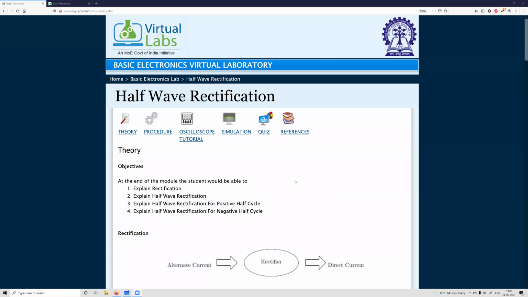Okay, so please open this page. We will do half wave and full wave rectifier circuits. Is this topic covered in the theory class? Okay, so you have the basic idea of half wave and full wave rectifier. So we can just start.